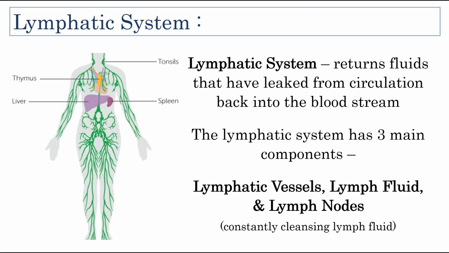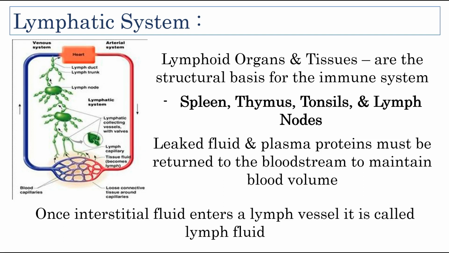And lymph nodes, these are collections of solid lymph tissue. Usually there are many B cells producing more plasma cells, and we'll talk about plasma cells in just a second. And there are tons and tons of T cells, our other lymphocyte, that are going to attack pathogens, make sure all of that interstitial fluid and plasma that's going to be returned is cleansed. It's always working, always filtering, as the circulatory system is always pumping blood through the body. Lymphoid organs include the spleen, thymus, tonsils, and lymph nodes.